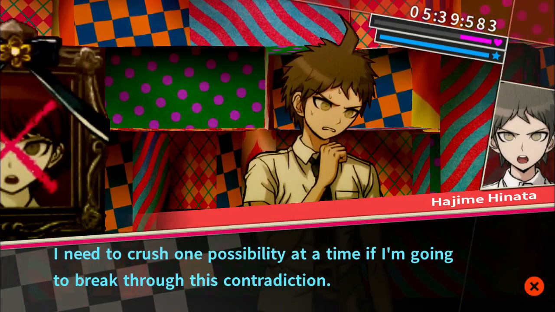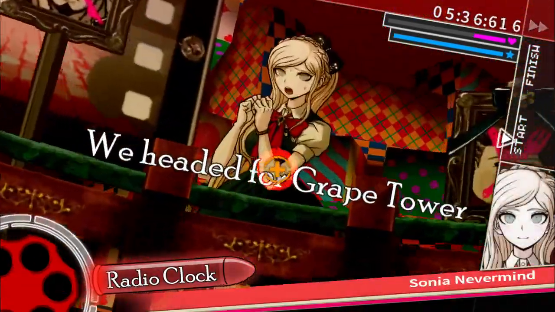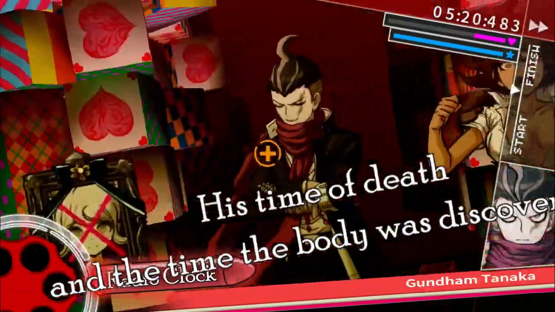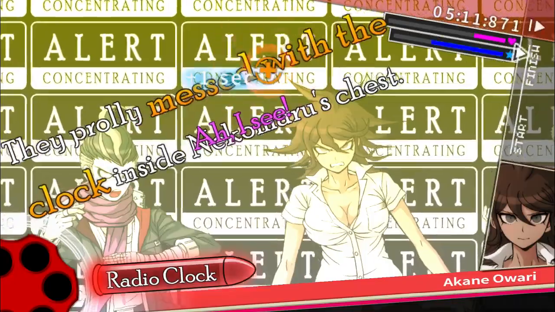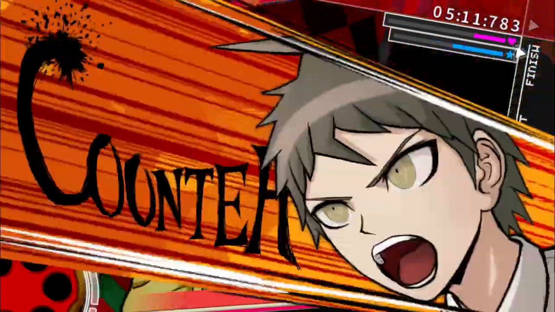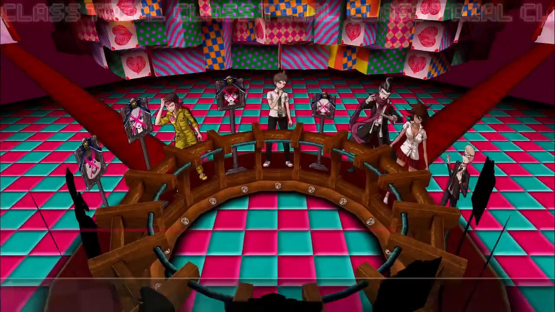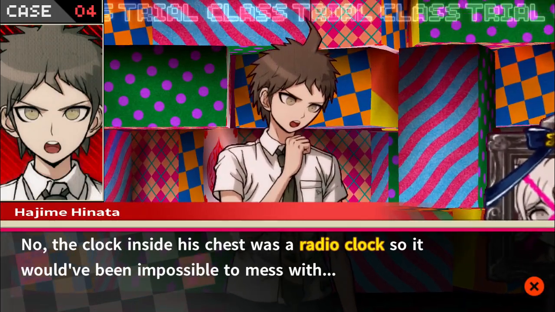I need to crush one possibility at a time. This is probably gonna take a few arguments to get to the root of this. Let me go ahead and skip all the way to the end there. It was set for 7, pretty sure that's right. I probably don't have enough health to mess this up again. Got it wrong. Easy one. Can't mess with that. It's a radio clock. No, the clock inside his chest was a radio clock, so it would have been impossible to mess with.